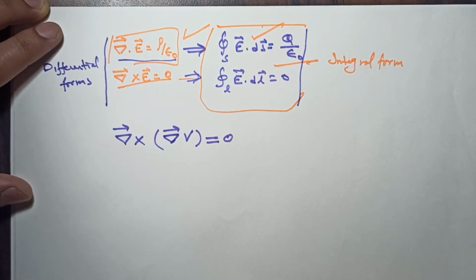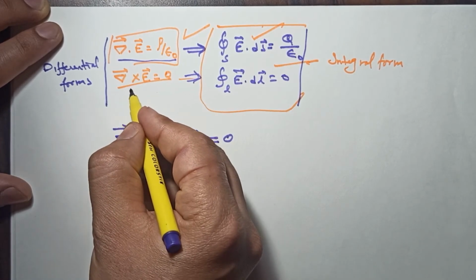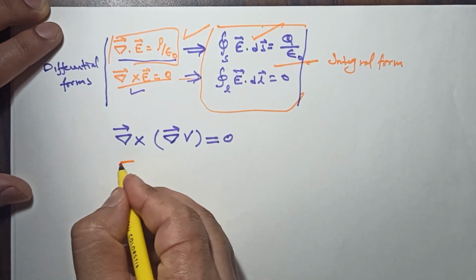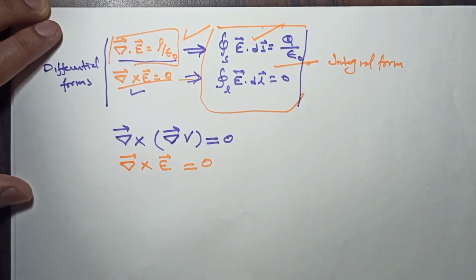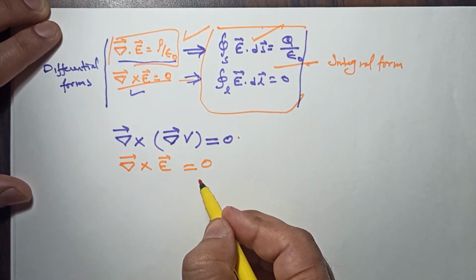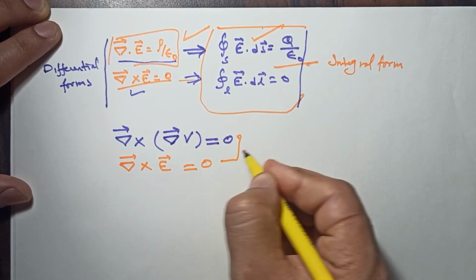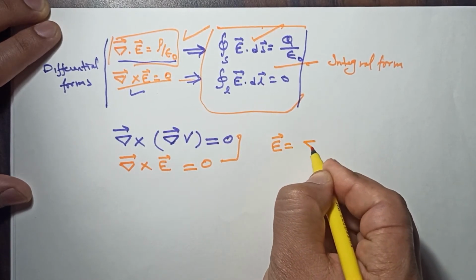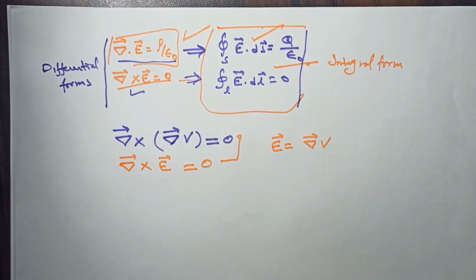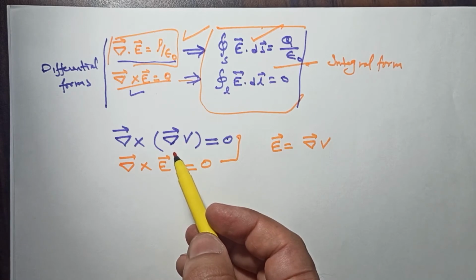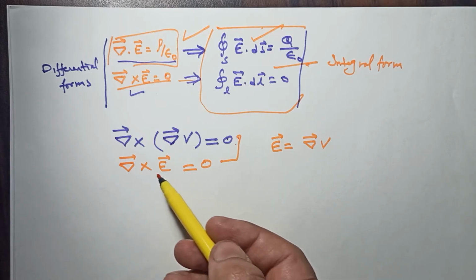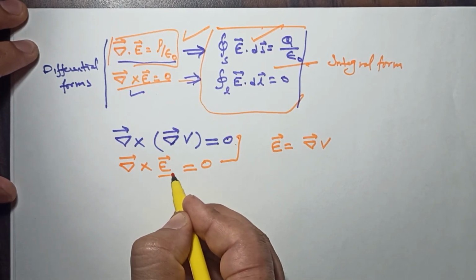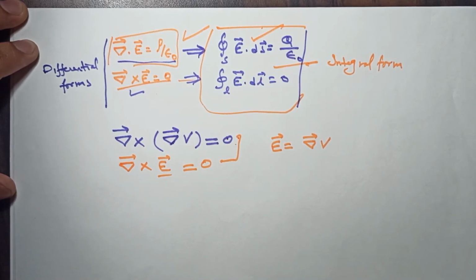Okay, so we have taken it from mathematics, and we will use that quantity. Now if you compare it with this equation, del cross E is equal to 0. Here del cross E is equal to 0. This is 0 equal to 0, this is also equal to 0. So from these two equations, can I write E is equal to del V? The curl of the gradient of any scalar field is 0, and del cross E is also 0. So what does it mean? It means E is equal to del V.